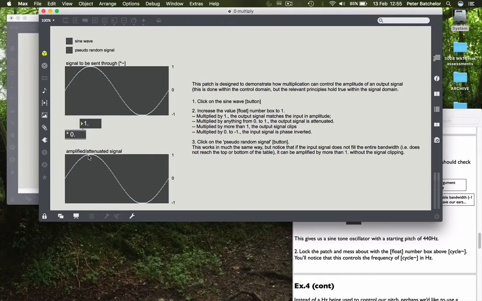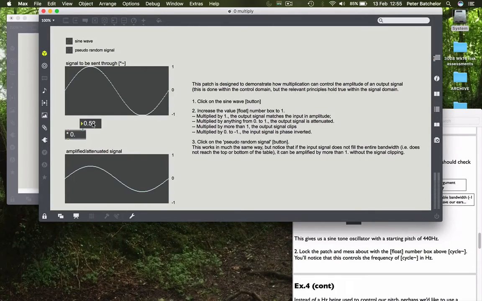So each one of these samples, which you can see effectively represented in this graphic by the pixels, each one of those is being multiplied by a number, which I'm specifying here. Anything between 1 and 0, so we could give it 0.5, means that obviously we attenuate this overall signal by a half, and that gives us a quieter signal.